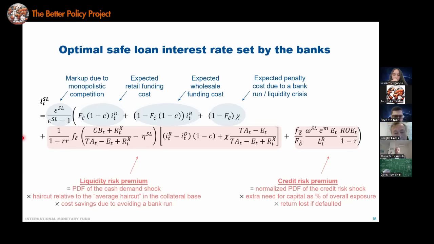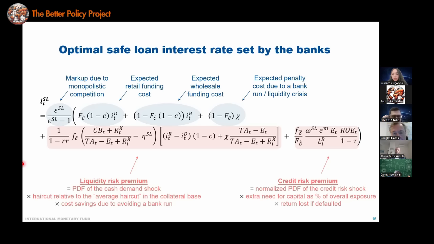But when we have liquidity risk, banks will charge private sector borrowers a higher interest rate because private sector lending generates liquidity risk, but they will charge government lending a lower interest rate because holding government bonds on their balance sheet is beneficial beyond interest income. They get not just interest income from holding government bonds, but they also get liquidity risk insurance because it is part of the central bank's collateral base. Does that answer your question?